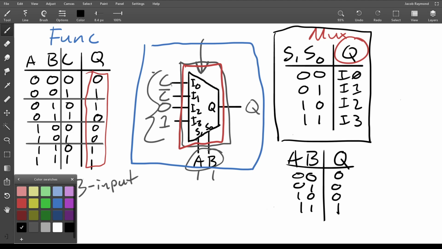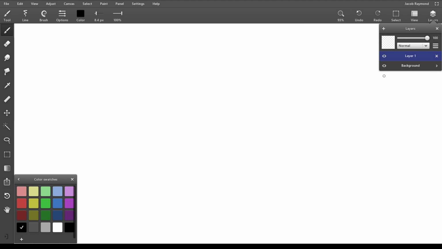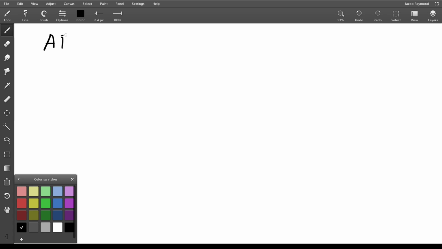Okay, so let me quickly do something. If you're comfortable with K-maps, you can go ahead and go into your group voice channels and start working on the lab. If you want to take a look at this last K-map example, then you can stay and look at it. Okay, so let's see, what is this table here? So we have A, B, space that out, and B, C, and then Z.